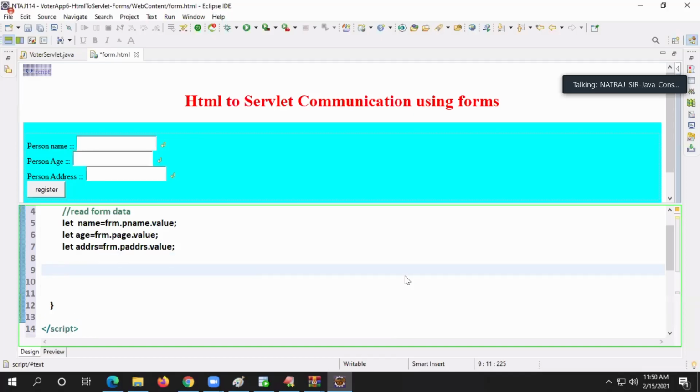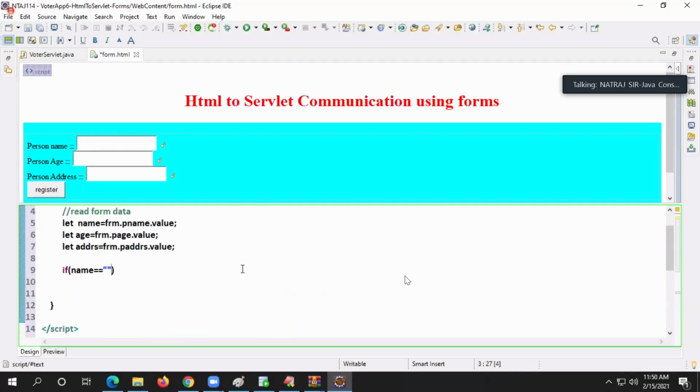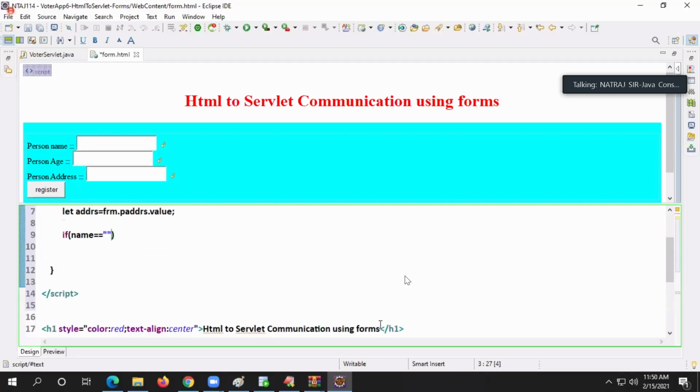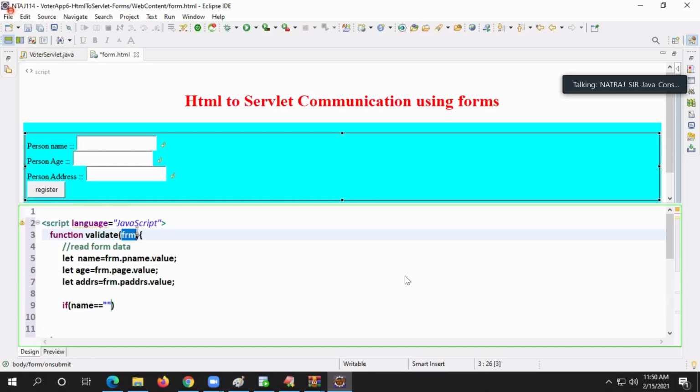Come on. Right. If name double equal to empty string. frm is a parameter name. Viswajit Sahu, be in the classroom. I said, any name you can take, this is the argument, this is the parameter.